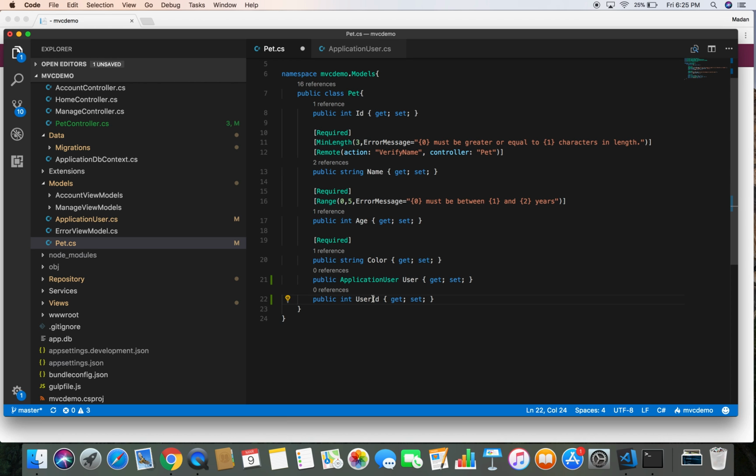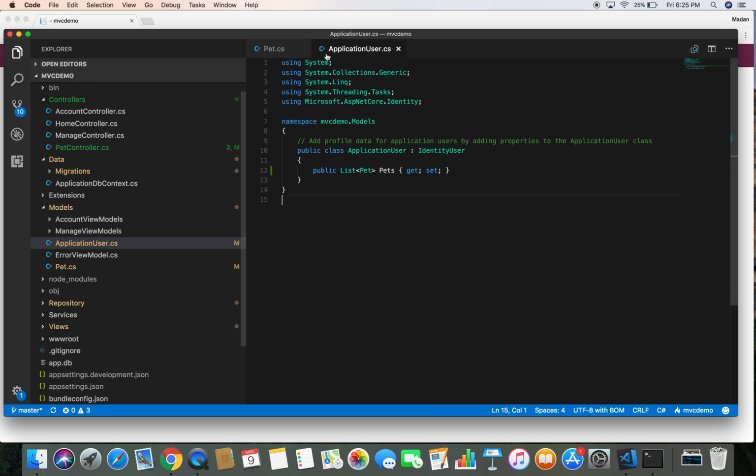And this id is the id of this application user table, which is AspNetUsers in the database. The ASP.NET Identity Framework defines the id of application user as a string, so we need to define the type of this field as a string. With this, our relationship is ready to go.